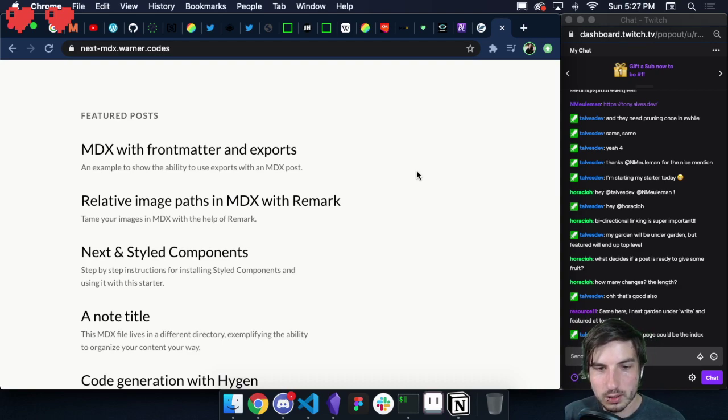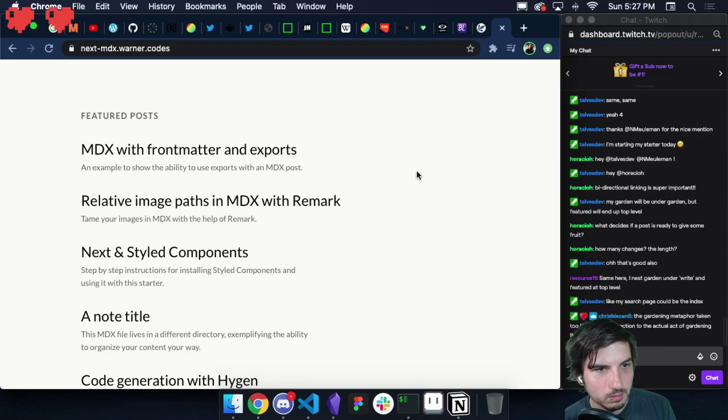Do you think you could turn a group of notes or maybe a topic in your garden into an opinion? Do you have a statement to make about styled components or MDX? And can you use your garden note as source material?